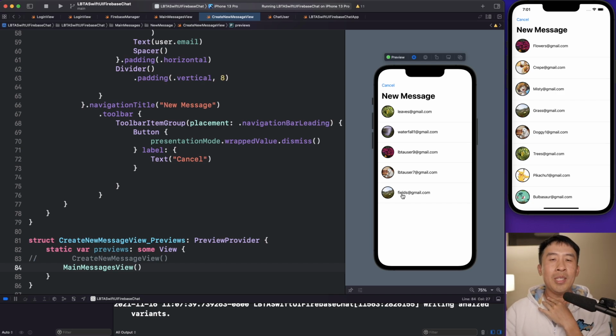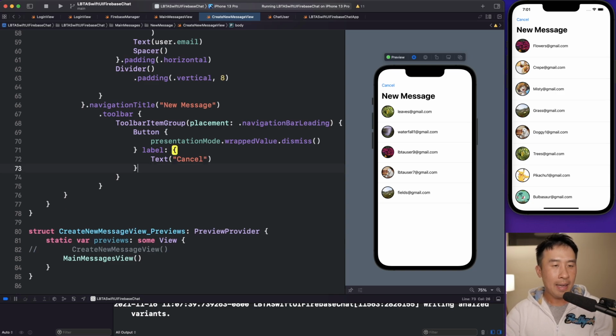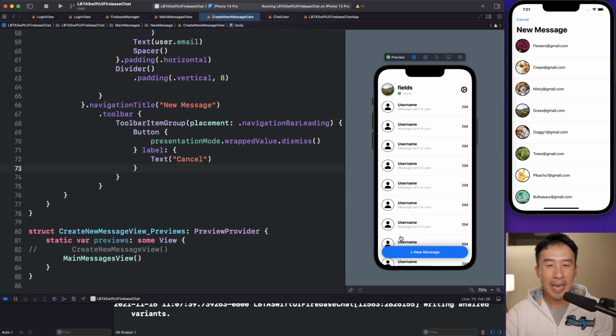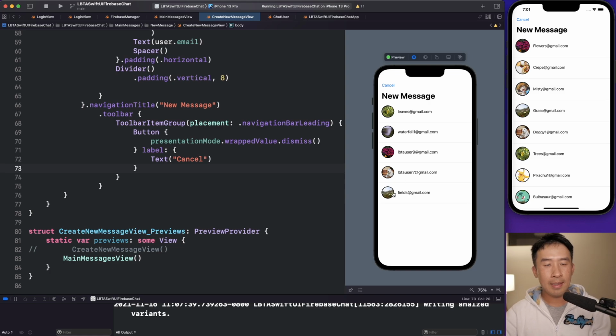And do you really want to be able to message yourself? I know I use a lot of different chatting apps, and I actually like messaging myself, so that sometimes I'll send a link or an image to myself through a chat application. So if you want to have the actual self inside of this list, you can actually keep it that way.